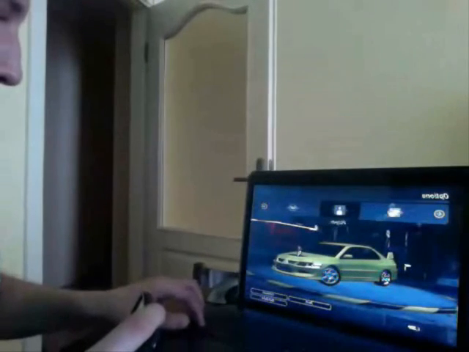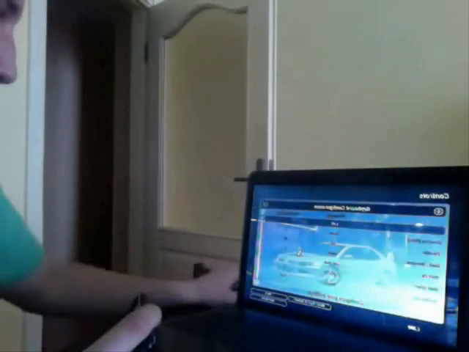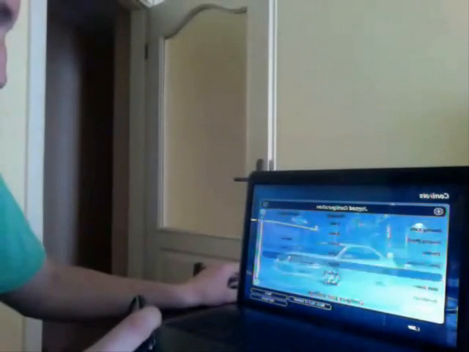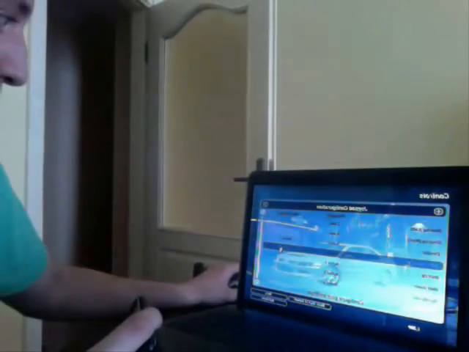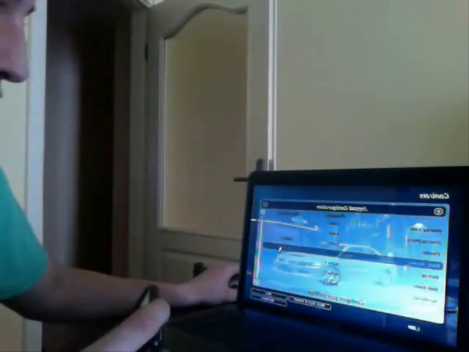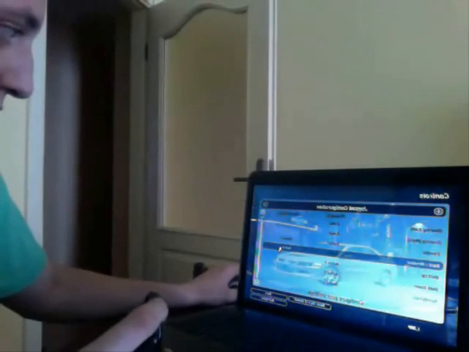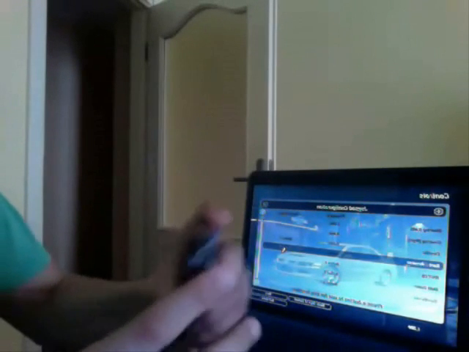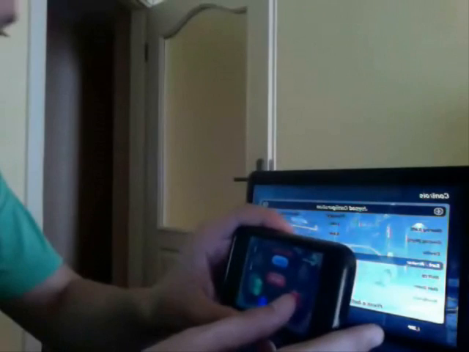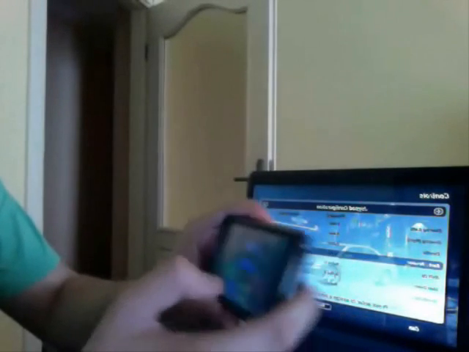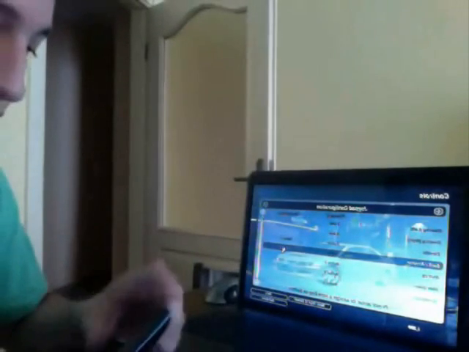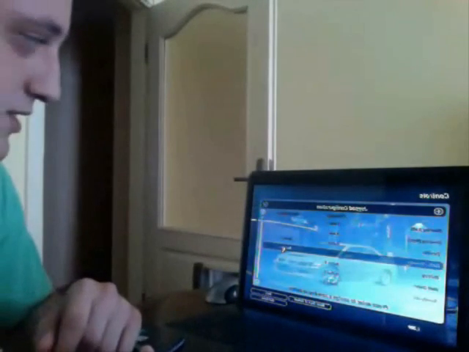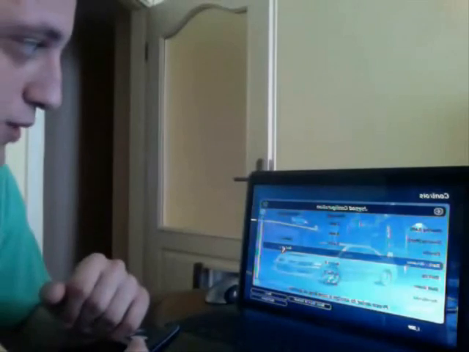For example, if we want to assign the brake button of the virtual joystick application, wait a minute, and I will find the joypad configuration again. Yes. So if we want to assign a back and reverse button to Need for Speed, we will click, turn on the virtual joystick application and click the brake button. Need for Speed will understand that we clicked the brake button and assign the brake button to the joypad configuration.